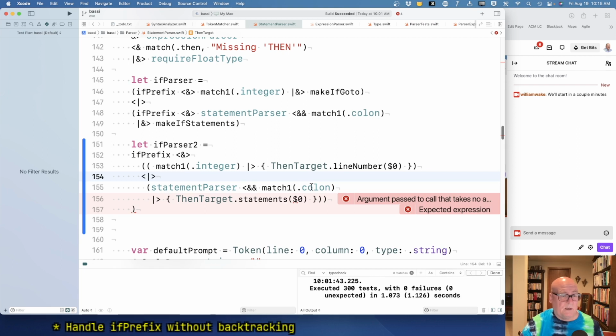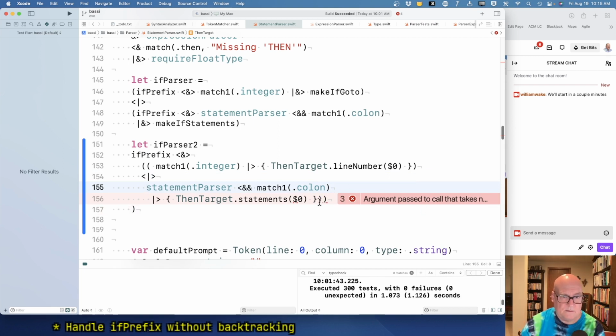Statement parser separated by colons. Okay, so that should give me a list of those. My parens are getting all messed up here. Okay, this doesn't need parens. Or, oh, I guess we do need parens here. Okay, that's that one. This one.